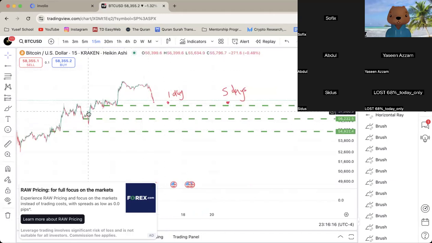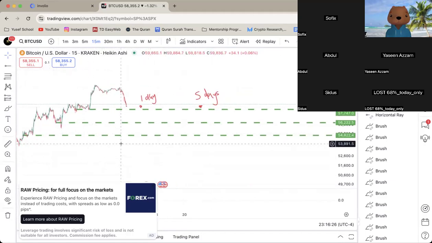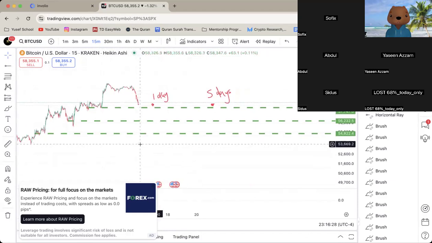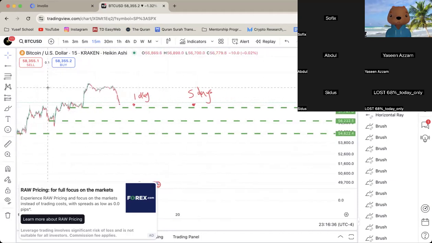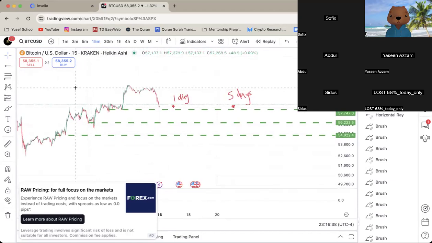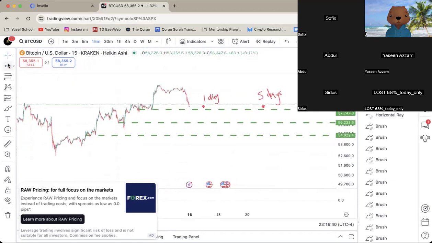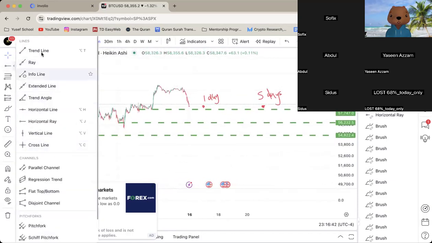These are the 3 support levels. They can be horizontal lines, but I'm just keeping them as horizontal rays, which means you're not seeing the left side of the line, just for the sake of doing a low time frame. Whenever we do a low time frame, you want to focus on where the price is going in the future. Don't worry about the previous. So on the low time frame, we're seeing where the trend is going.